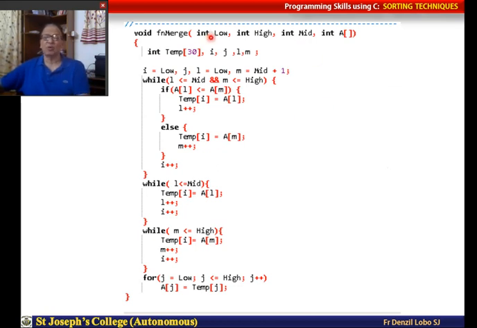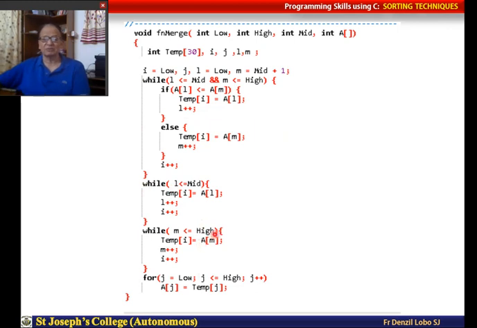So the merge function takes low, high and mid, and this array which contains numbers. First, as you see, this while loop: as long as AL is less than or equal to AM, you insert that number in AL into temporary and increment the L value. Here you increment the M value. I have explained this. Once this gets over, there may be a remaining list, the first part of the list or the second part of the list.